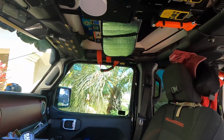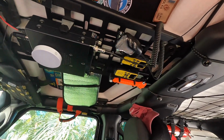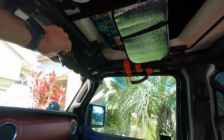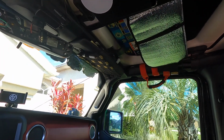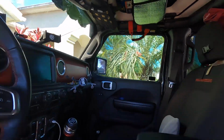What we did for the roof was we got this MOLLE panel by JCR Off-Road, which allows me to attach the CB radio, some of our walkie-talkies, and other gear, and a little flip-down where we organize some stuff that we use on a daily basis. So in terms of storage, not much additional up here, but certainly some things to make our lives easier.